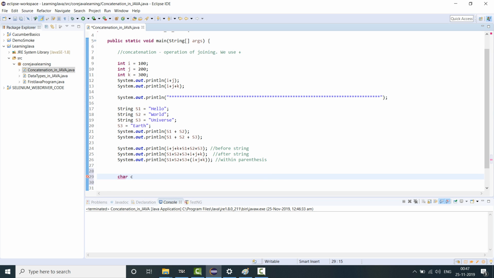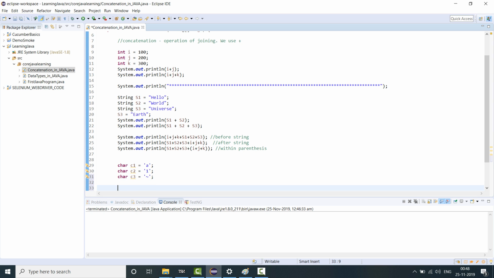So let's see, char C1 is equal to, let's say for example, A. I told you in the previous video on data types that the char data type will have only one character, whether it is an integer or an alphabet, doesn't matter, but it cannot have more than one, and it cannot be anything other than this. Now let's say for example, can char have a special character? Let's find out. Yes, it can.